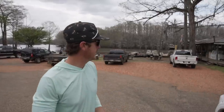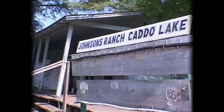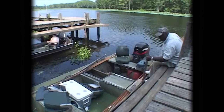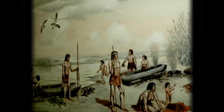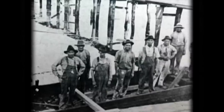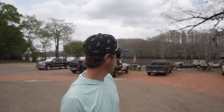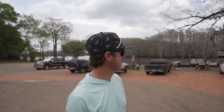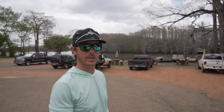It's pretty unique right here. We're actually at Johnson's Ranch — this was established in 1908. It's the oldest inland marina in Texas. Back in the early 1900s in the fur trade they used to run paddle boats up through from the ocean all the way through here and continue up the river. A lot of history right here, and this is over 100 years old. It's not every day you see a hundred-year-old marina.